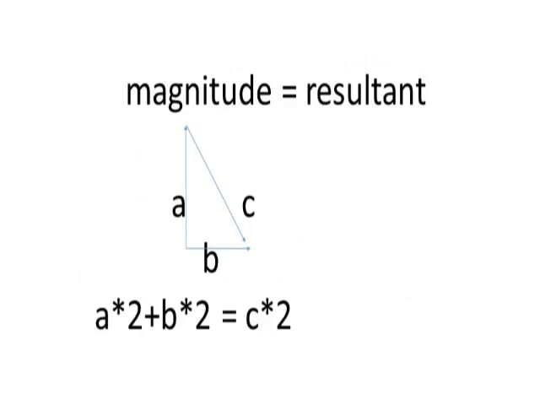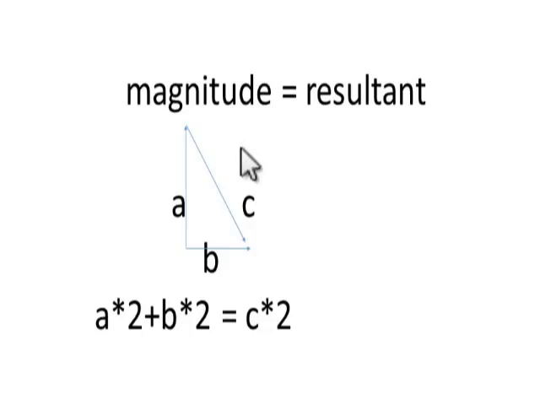So now let's look at how to find our magnitude, or normally we call it the resultant. You always have to remember your Pythagoras theorem: a square plus b square equals c square. As I told you before, your x and y, or your i and j, represent these axes. Your x represents the b and your y represents the a. So you're going to find a resultant, which is c. In order to find your c, you take the square root of a square plus b square, and that gives you your resultant.